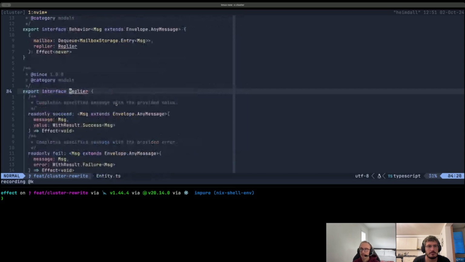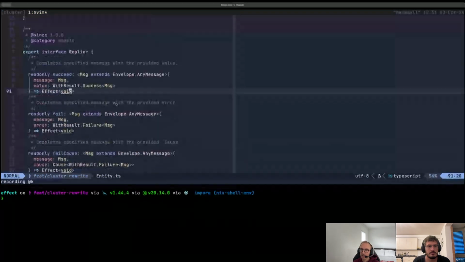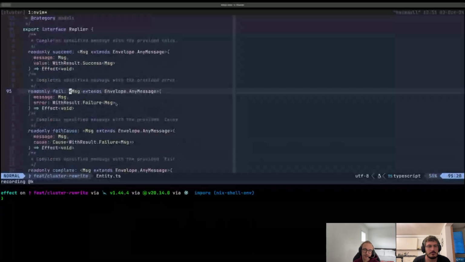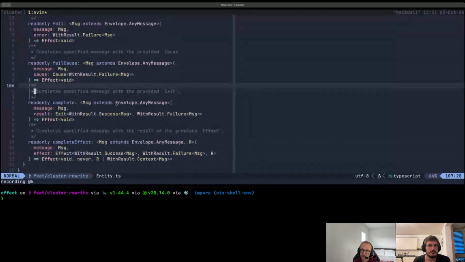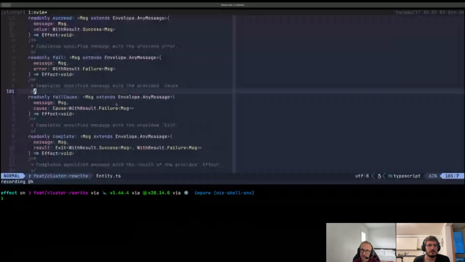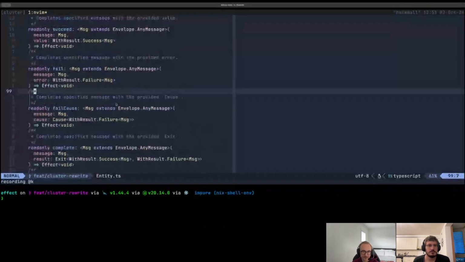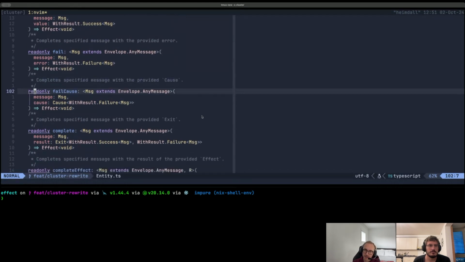So an entity replier is basically an object with a bunch of helper methods on it, like succeed, fail, fail cause, complete. You can kind of see the similarity here with request almost, where for anybody who's used the lower level request resolver methods in effect, you'd probably make use of some of these methods.